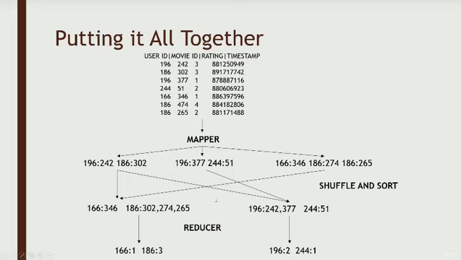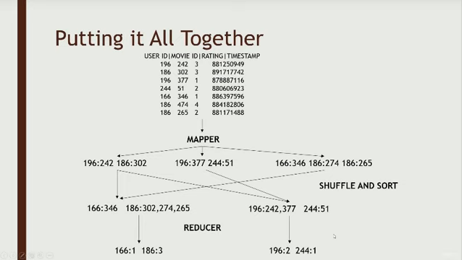So at that point, things get sent to different reducers. And again, reducers can also be run in parallel. So each node might be responsible for reducing a given set of keys. In this fabricated example, I have 2 reducers. One's being fed data for user IDs 166 and 186, while my other reducer is being fed data for users 196 and 244. So again, for a given key, all the information that key needs is given to the reducer. So we can reduce different keys in parallel across different computers as well. At the end of the day, we get our final result, which would be streamed back to our client node.